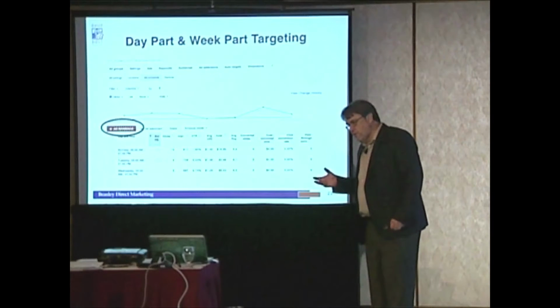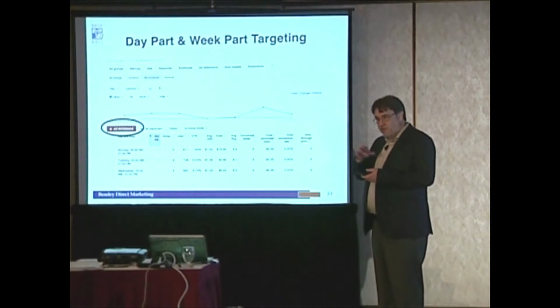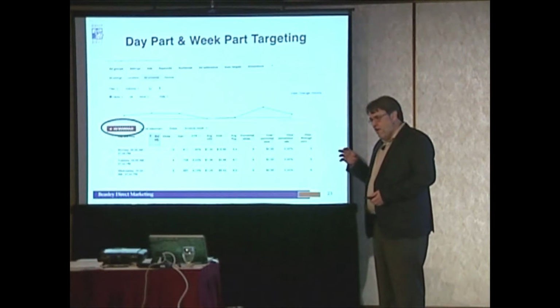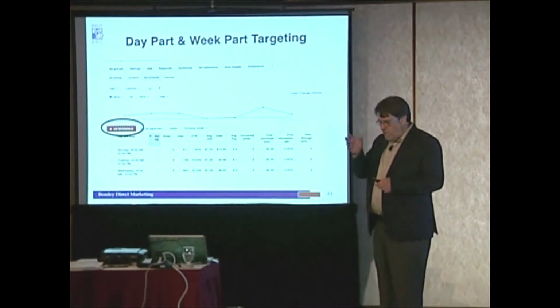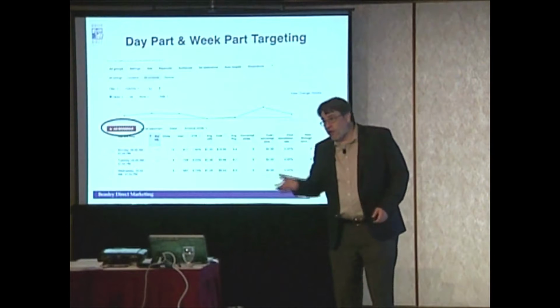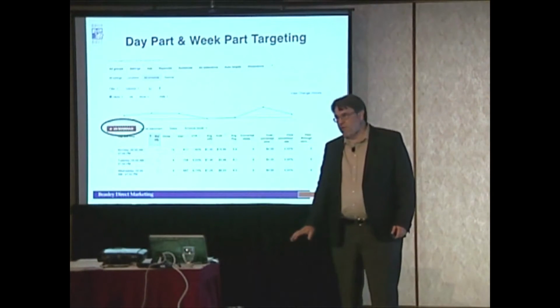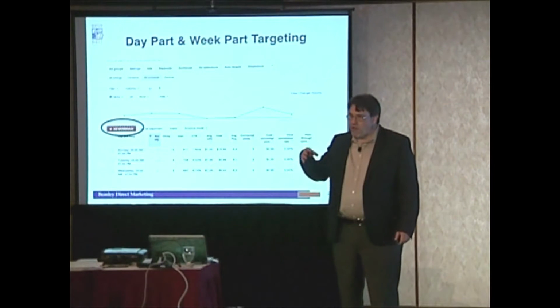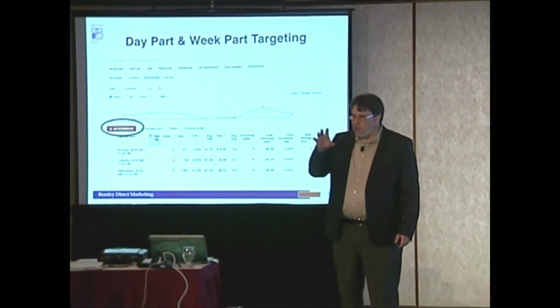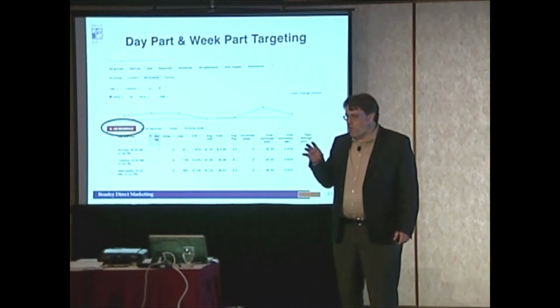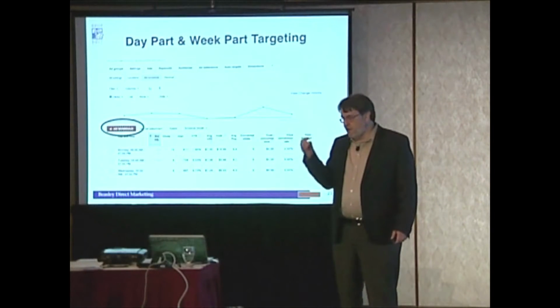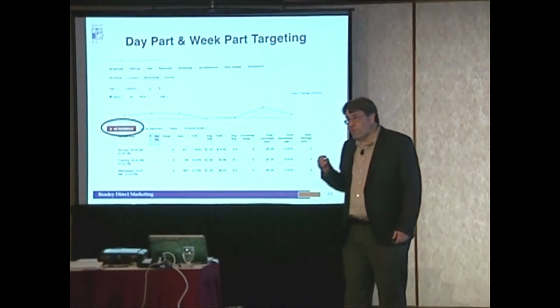Or you can split that 8 to 5 into smaller groups. And you can say, in the time from 10:30 to 1:30, I actually want to increase my bid by 20%. And then after 1:30, I want to drop my bid by 10%. And you can really get some finely tuned time segments here and really focus on getting your ads in front of people at the right time, which historically demonstrates when they want to convert.